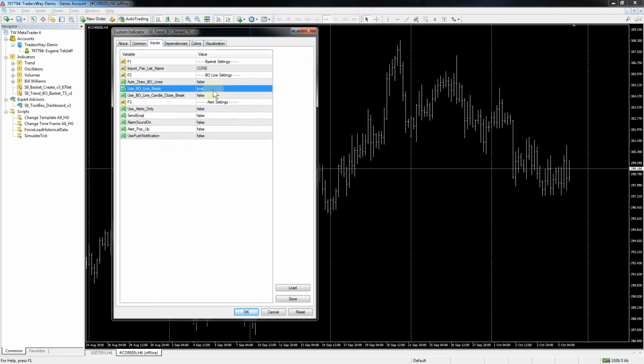And I'm going to use just a breakout line. As soon as it breaks past the line, the trend line, it will take the trade. If you want to use it so it closes the candle on the other side of the trend line, then takes the trade, you can turn this to true. Works very similar to our other demarc breakout ones we've been using on the single pairs. So now we got that all set up, not much to it.